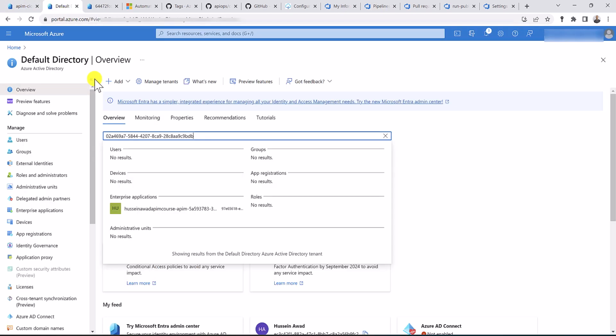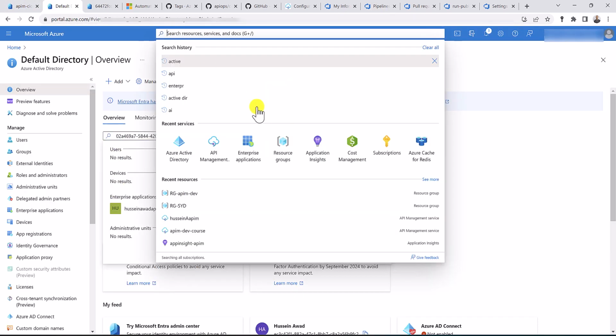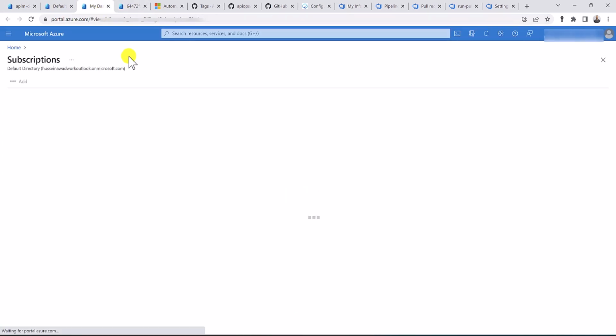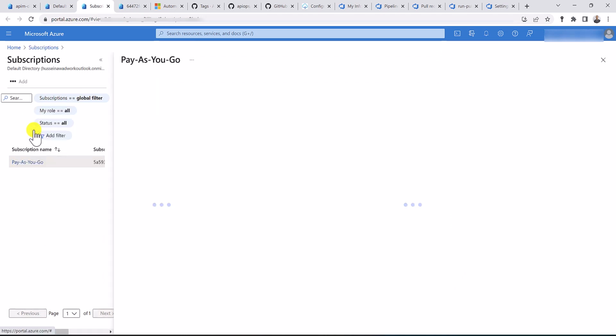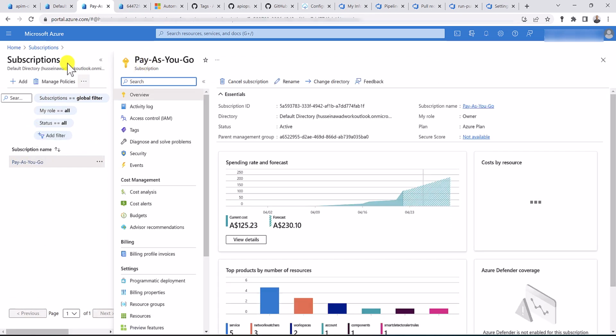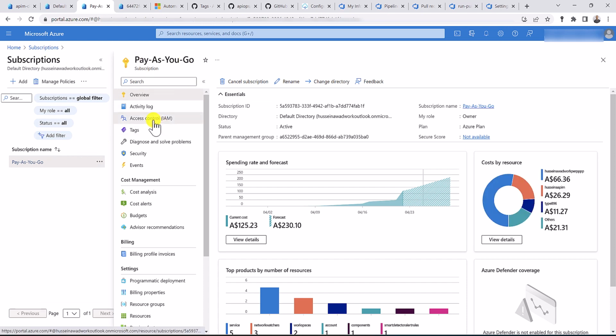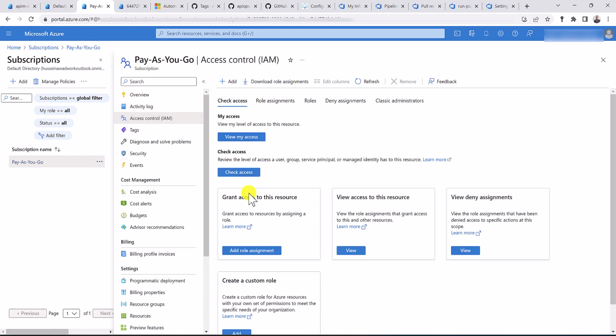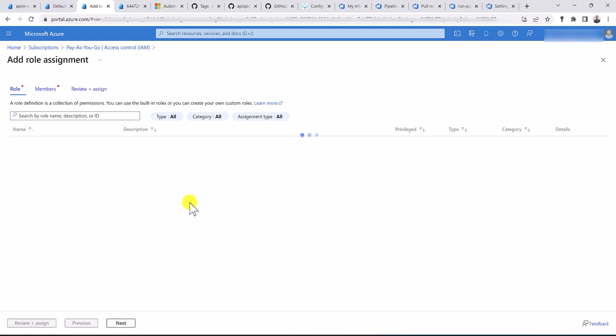So we are gonna go back to our subscriptions and allow this enterprise app to have an access to our subscription. So I'm gonna browse to my subscription, go to access control, and then I'm gonna add role assignment.